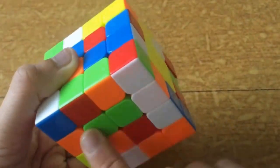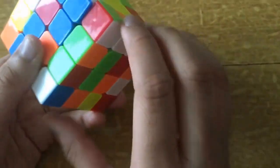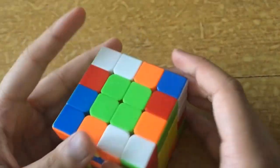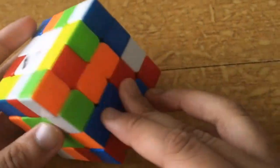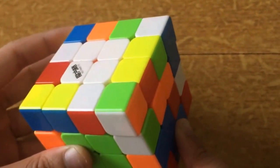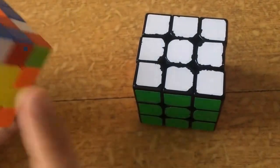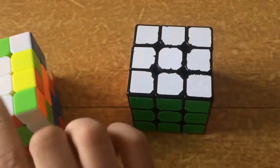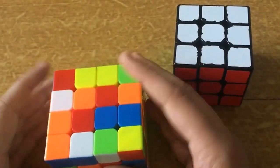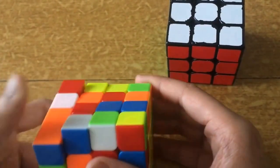Once you have built both bars of the same color, put the green on the left and the other green bar on the right, then just connect it. Now you don't need to worry about messing anything up because you're moving only this layer. I highly recommend you know the color scheme — if you build blue here, once you try to solve it, it won't be possible. Take a 3x3 and notice: white is opposite yellow, green is in front, so red should be on the right. I normally build red next.